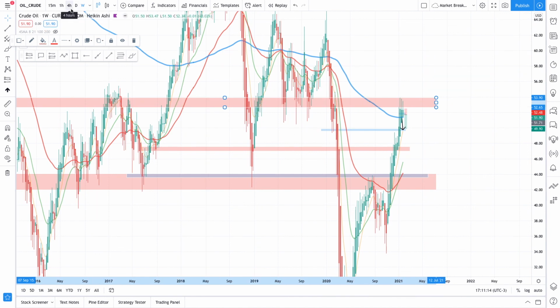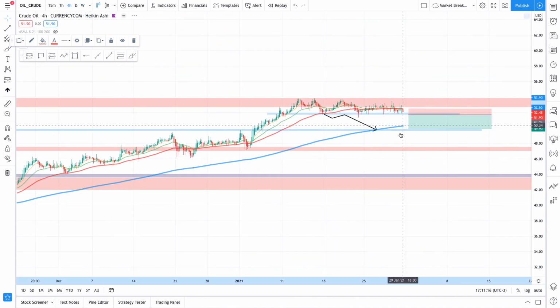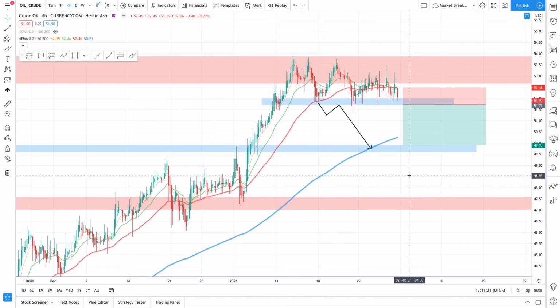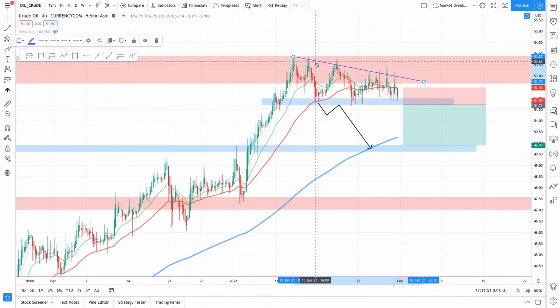So if I drop down to the 4-hour time frame, which will be our execution time frame, I already have that trading idea highlighted. As you can see, from around the 12th of January, when we did break above this level of support that I highlighted when I first came out with the trade idea, we have continued to stay above this level for a while. But we are starting to form somewhat of a wedge pattern from these highs here, and price has continuously made lower highs, forming this triangle pattern.